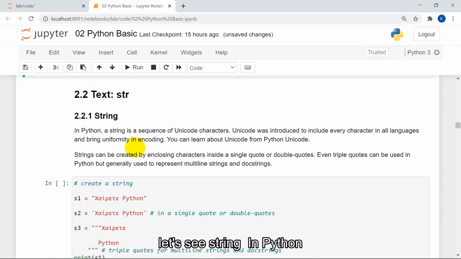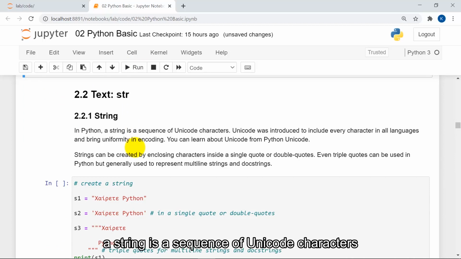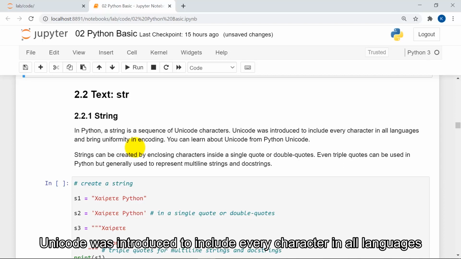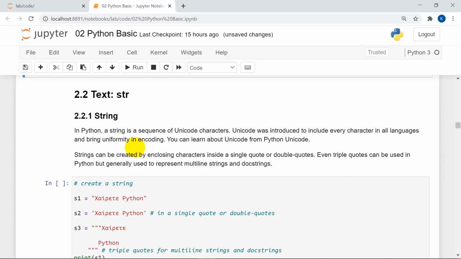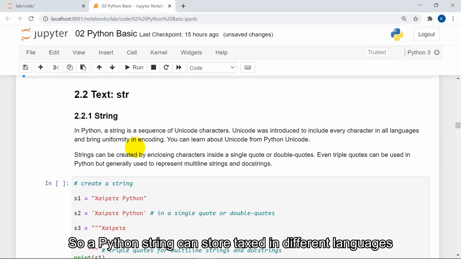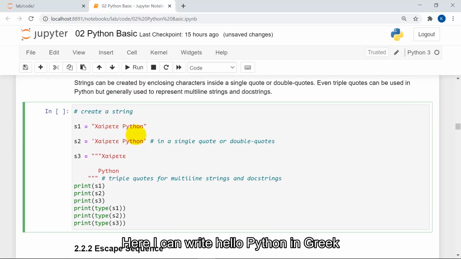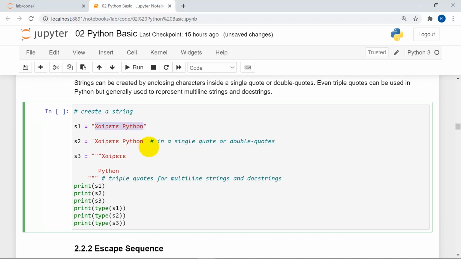Next, let's see string. In Python, a string is a sequence of Unicode characters. Unicode was introduced to include every character in all languages. So a Python string can store text in different languages. Here, I can write Hello Python in Greek.